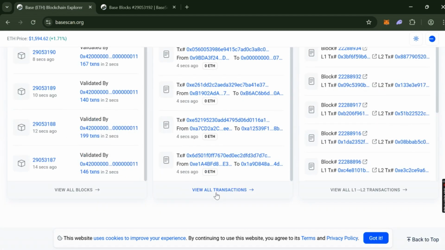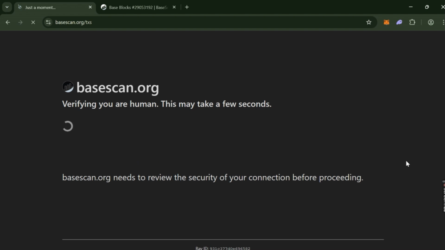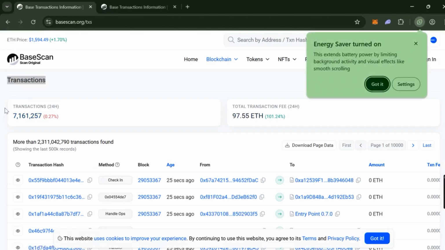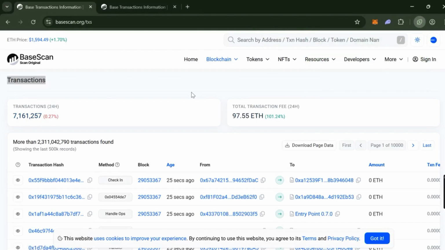Now we don't really have interest in blocks, we have more interest in transactions. So let's click on transactions. Then we have to wait for this. You can see there are over 7 million transactions in the last 24 hours.